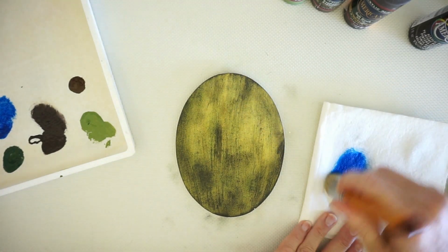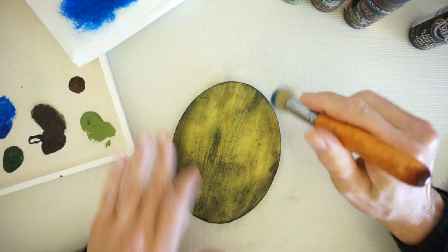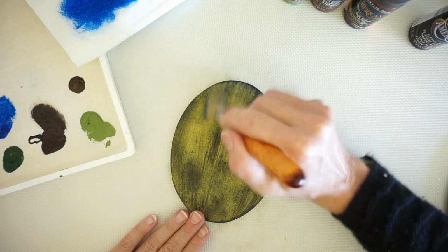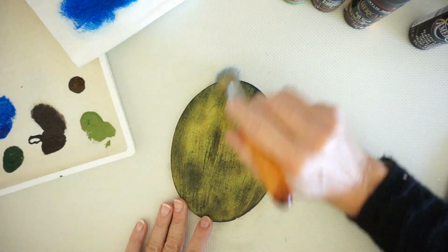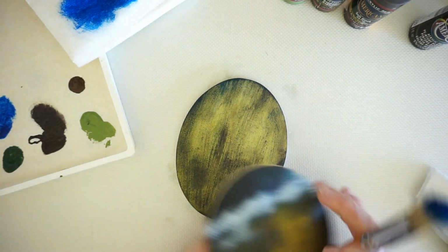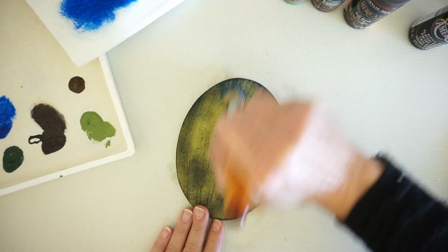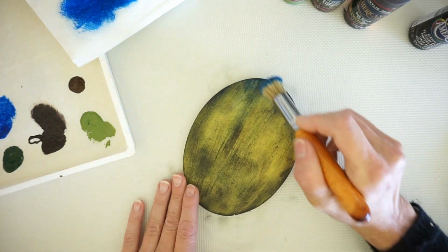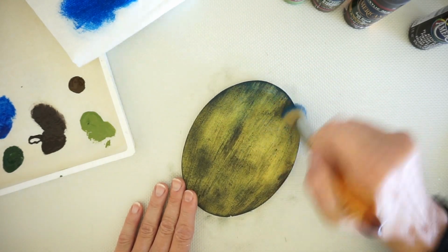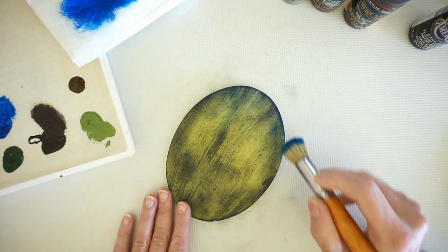So I loaded the tip of the brush. This is primary blue. And I'm going to start at the top and pull it. We're always going in a vertical direction on this piece because we want it to look streaky. And I'm going to do around the edges a bit, as you see here, and come down a little bit in the middle. Now this blue with the green underneath looked really cool, I thought. It's almost like a phthalo blue. See how it looks a little green? Of course, because of the yellow, too.